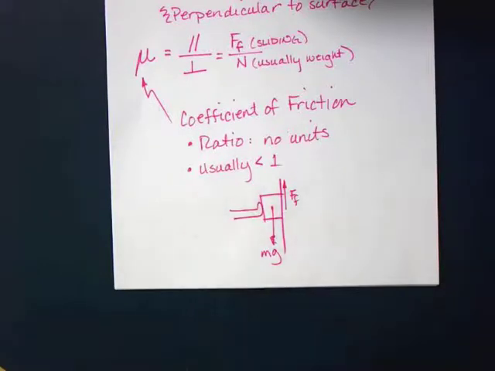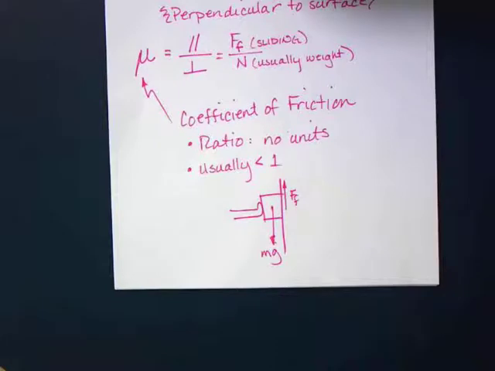So please note that I said usually. Next year, those of you who take AP Physics, usually less than 1, but yes, can you have a coefficient of friction greater than 1? You can. Those are really sticky surfaces. Gecko's feet, right? They can hold themselves up. What's interesting about things like cats and bears and lemurs is it's actually not the stickiness, unlike Spider-Man who has sticky fingers. It's a tensile strength issue, because they're using their nails to stick to the surface.